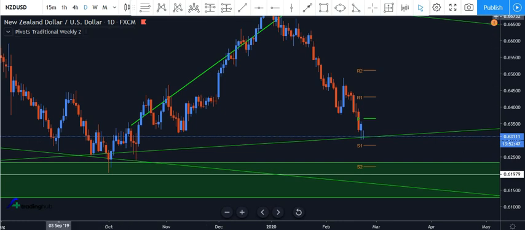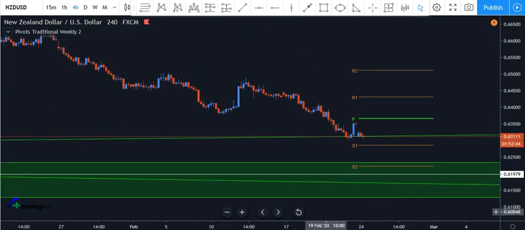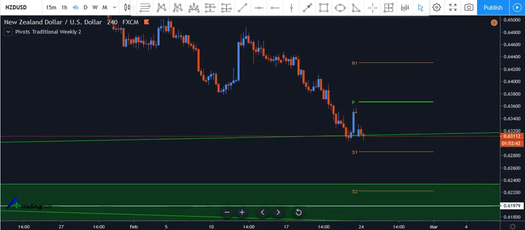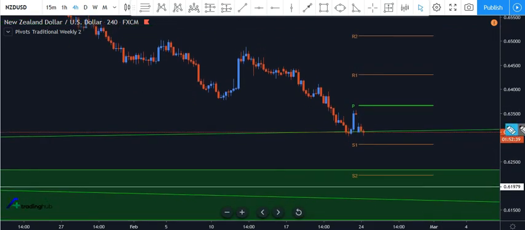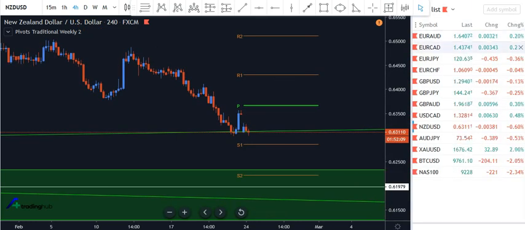So right now let's look at entries for the week. Okay, we are taking a short-term sell on this pair. So we want to see price push up, retest the PP, have a good bearish impulse from here or rejection. We sell it back down to the S2 or the buyer zone. It's pretty simple. So pay attention to the price. If price pushes up and gets a rejection there, you sell, or you watch out for price to break down these lower lows here and you sell. So that is it on Kiwi dollar.